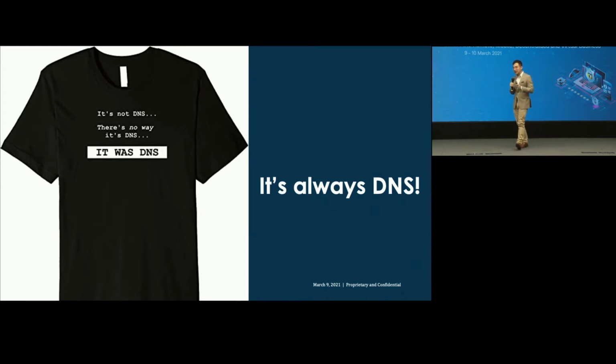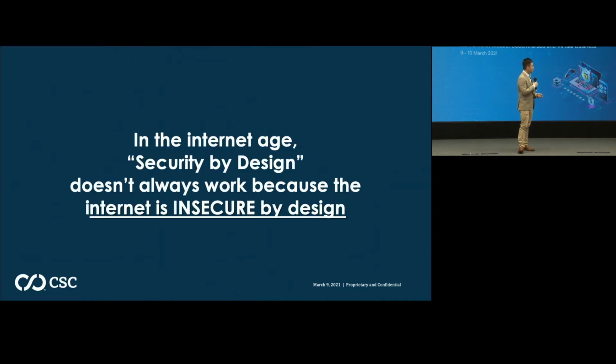The hacker actually gained control of the domain names. And if they get control of the domain, everything connected to the domain is accessible by the hacker. That's how it works. So that's why we say it's always DNS. And just to be clear, I'm not talking about the internal side of the DNS. We are talking about the external perspective of DNS.